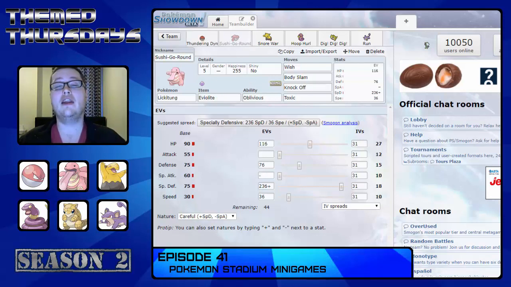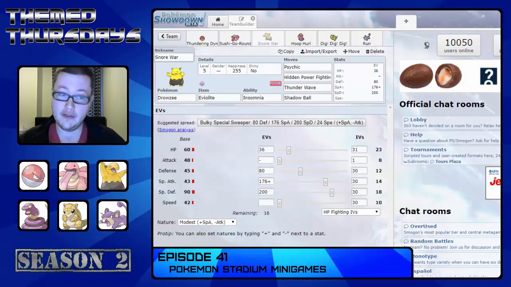Now, next up, we have Lickitung. Sushi Go-Rounds, just the best of the mini-games from Pokémon Stadium of all time. The fact that Lickitung is in Little Cup is ridiculous because this thing is bulky as hell. We've got an Eviolite Oblivious set here with Wish, Body Slam, Knock Off, and Toxic, a very specially defensive set. And to back that up, we have Drowzee. Drowzee is featured in the minigame Snore War, which is the worst of the games, I feel. Mostly an offensive set here, bulky attacker with Psychic, Hidden Power Fighting, Thunder Wave, and Shadow Ball.